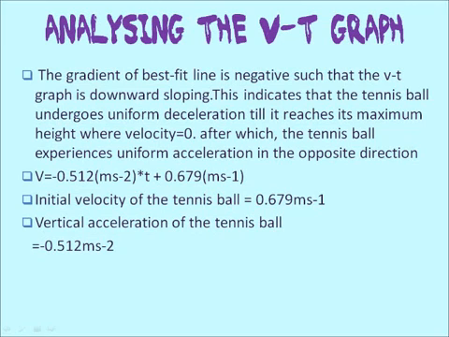From the yt graph obtained, we have analyzed that the best fit curve tells us that the ball is slowing down as it reaches its maximum height and starts to speed up and accelerate when it falls. The formula for y is negative 0.256 meter per second squared times t squared plus 0.667 meter per second times t plus 0.003 meters. The initial velocity of the ball is 0.667 meter per second. The vertical acceleration is negative 0.512 meter per second squared, and the direction of vertical acceleration is downwards.